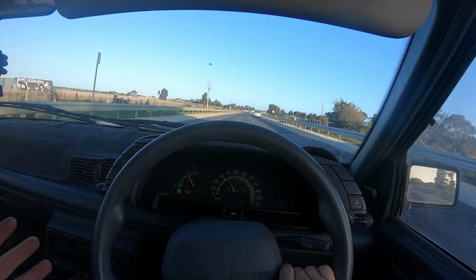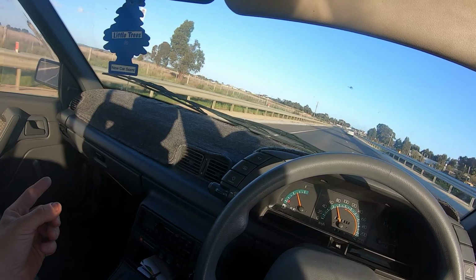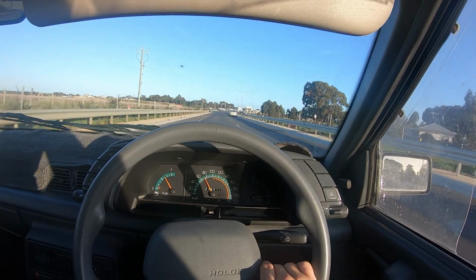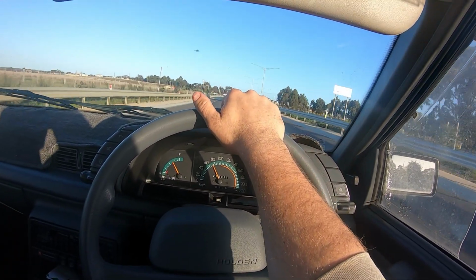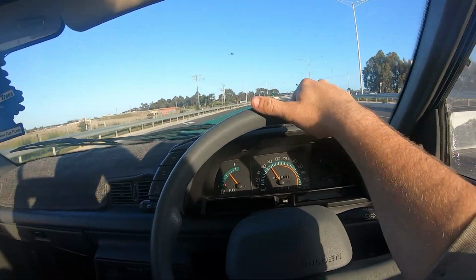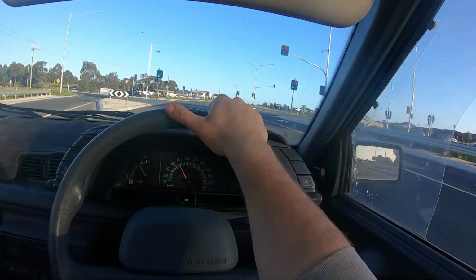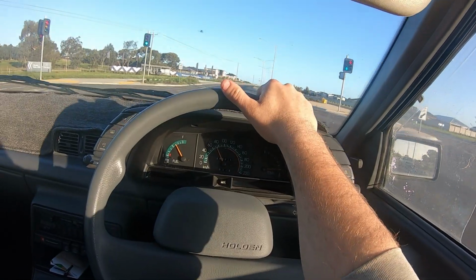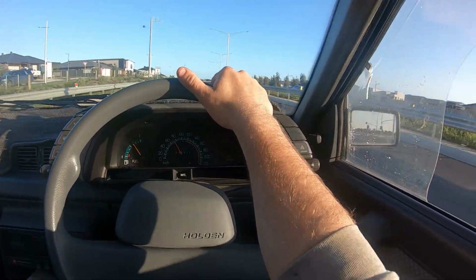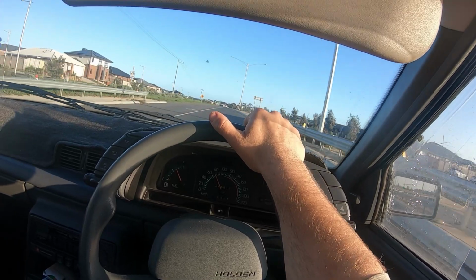I do think that age is catching up with a lot of these cars now, and you can't really blame them. They're nearing 40 years old, but some of these cars are having ECU problems, and I hear that a lot now from my friends that have these cars, that age is catching up. Although granted, they almost always start, especially my VN. I've got a white sedan with 150 on it, and that thing is reliable as anything. And this car is too. It's just that obviously I was the one that let the car down earlier in the video.